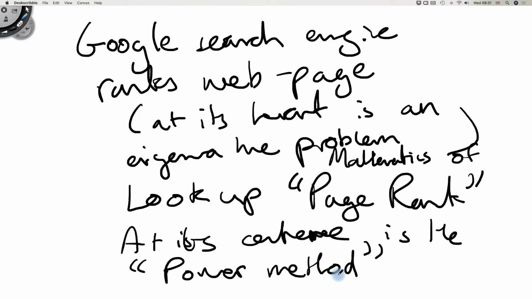So it's not going to give you the whole Google search engine, but aspects of it will come into this module. That's very interesting, isn't it? There are other search engines, but let's face it, Google has dominated the market. Every time we punch into that little white box, it's actually doing some sort of eigenvalue calculation to reorder the websites for you. So that's a real, current application.